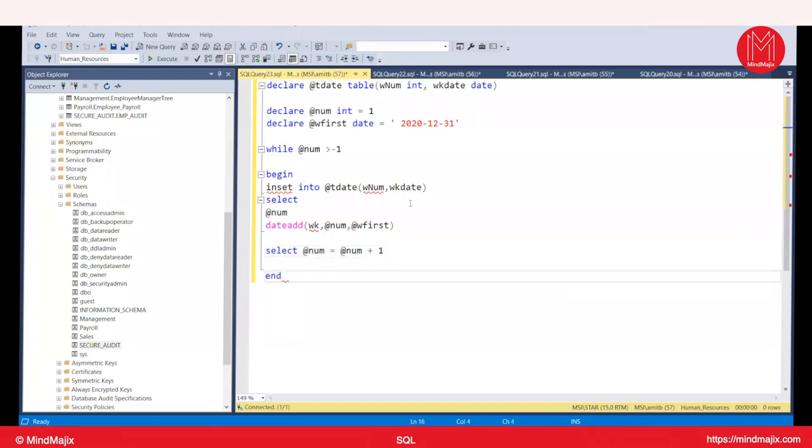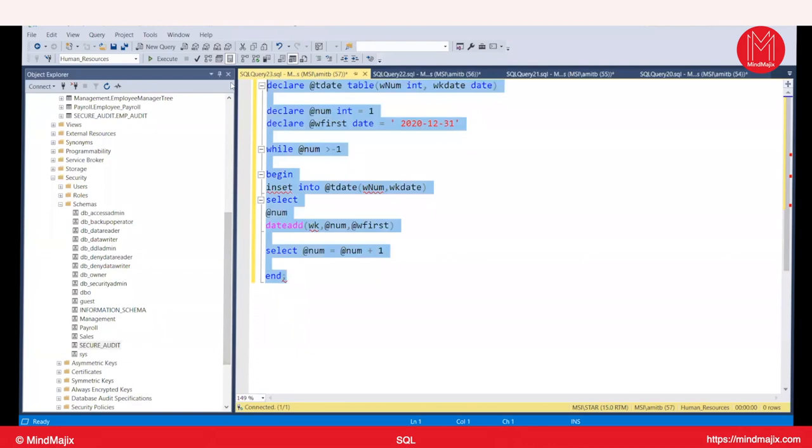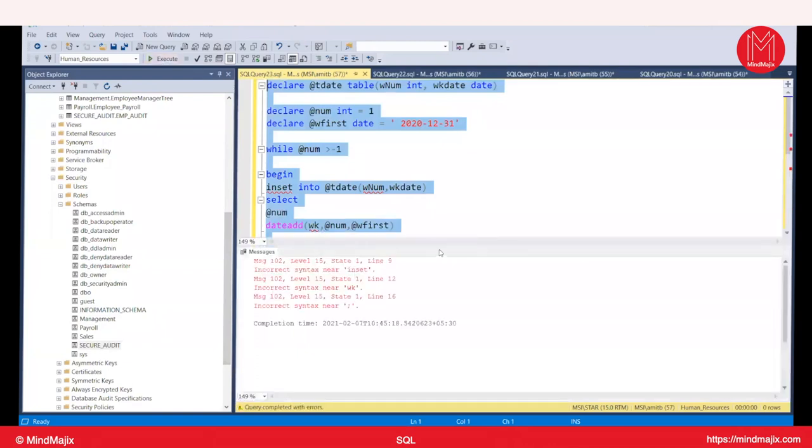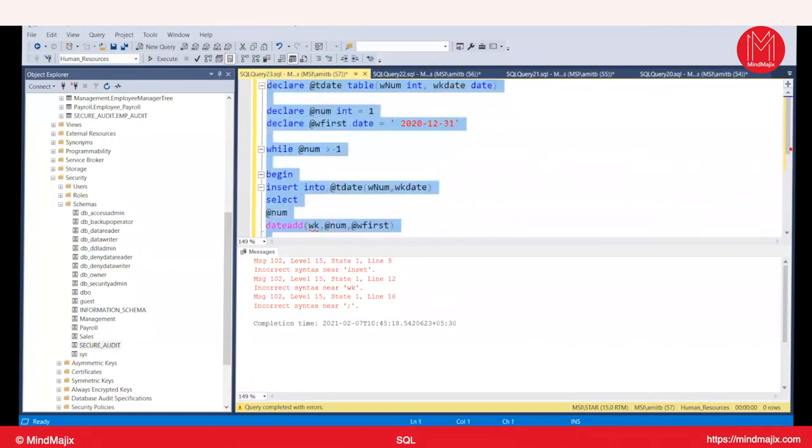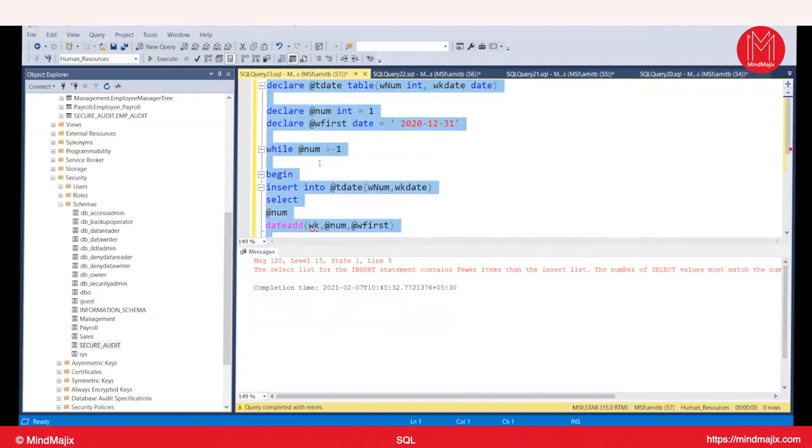Now if I execute it, date add has taken a week from, and let me see how it works. Okay, and then I insert. The selected instance contains fewer items. The number itself must match with the number.